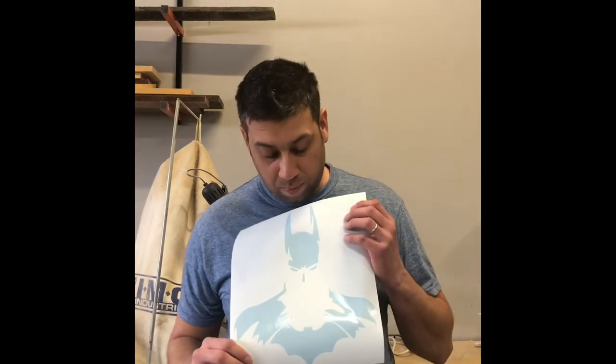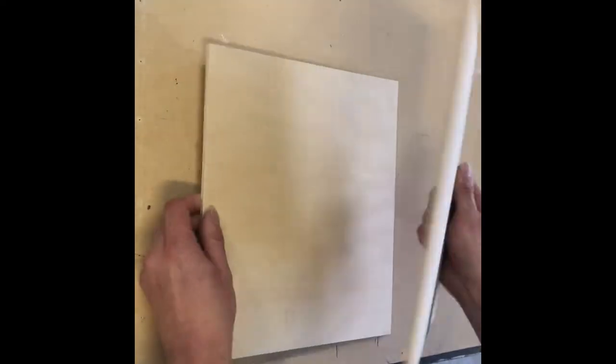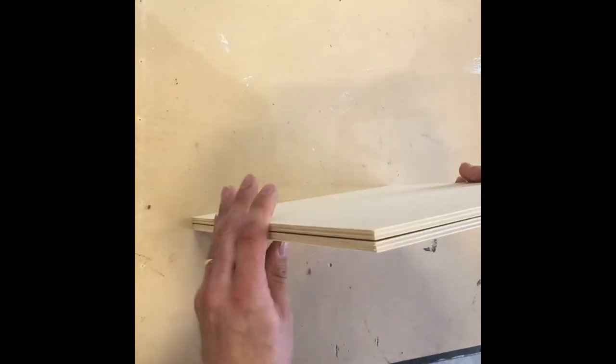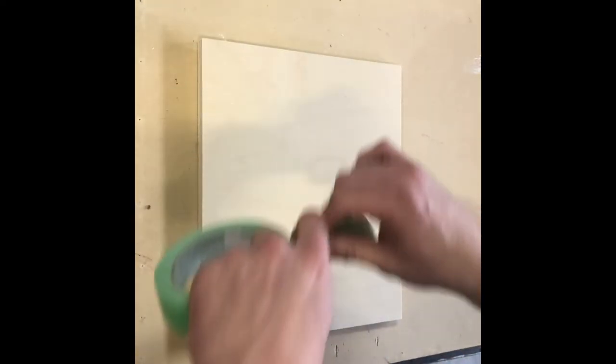Today's cutout will be this cool Batman image. So let's get started. Okay everybody, the next step is to get the material ready. So here I'm going to use some quarter inch birch plywood. It's a great material to use for scroll sawing. And also, I like to cut two pieces at a time. So I take two pieces and I tape them together.